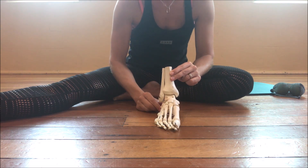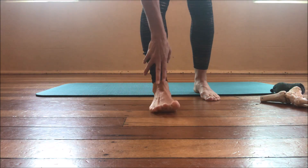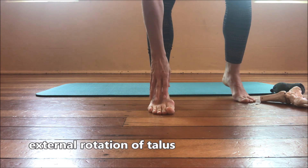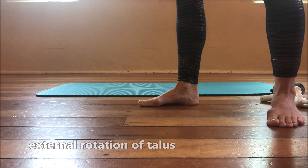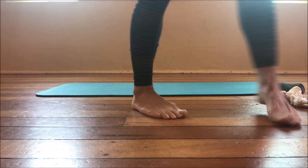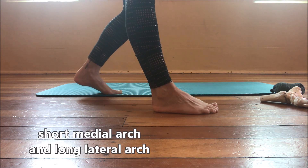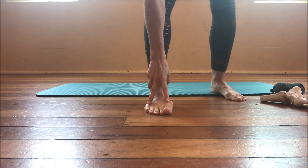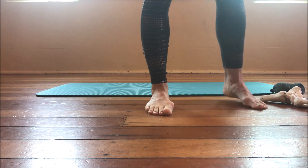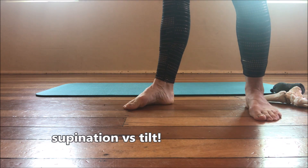We have a complete counter picture from what we had with pronation. I'll show you with my foot. I'm in tripod — my talus rotates outwards and it drags with it my forefoot. From side on, I'm rotating, my arch comes together, lifts, and raises. From the outside, I rotate — my lateral arch lengthens and opens. I still have nice long toes and I still have connection with my tripod: one, two, three. That is supination.